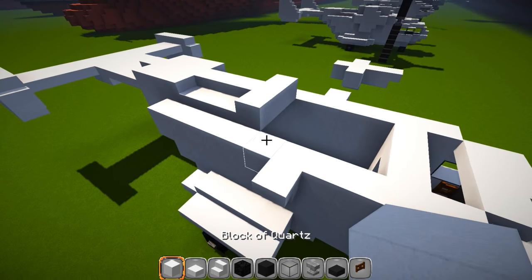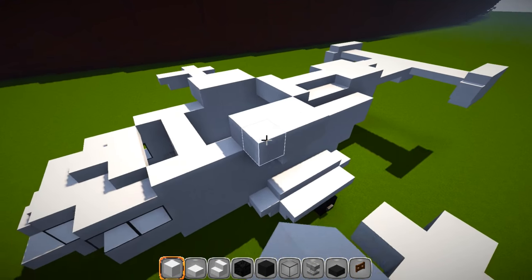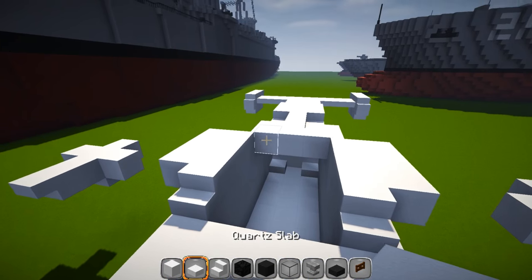Back to your solid blocks and go 1, 2, 3, 1, 2, 3. So your middle block should cover up the upside down stair on the outside, just like that. And then we have a regular stair piece here, a regular stair piece here. And we got slabs that are gonna cover up in the middle.